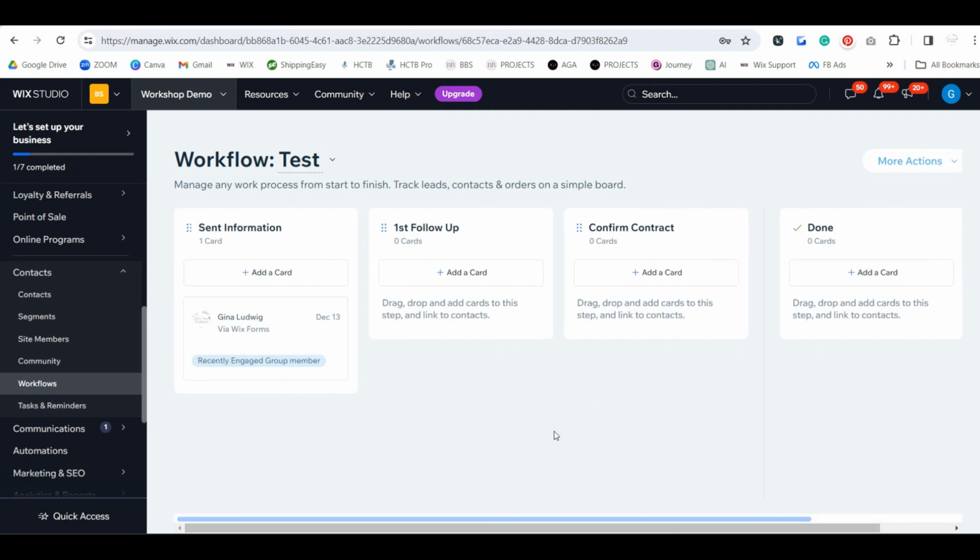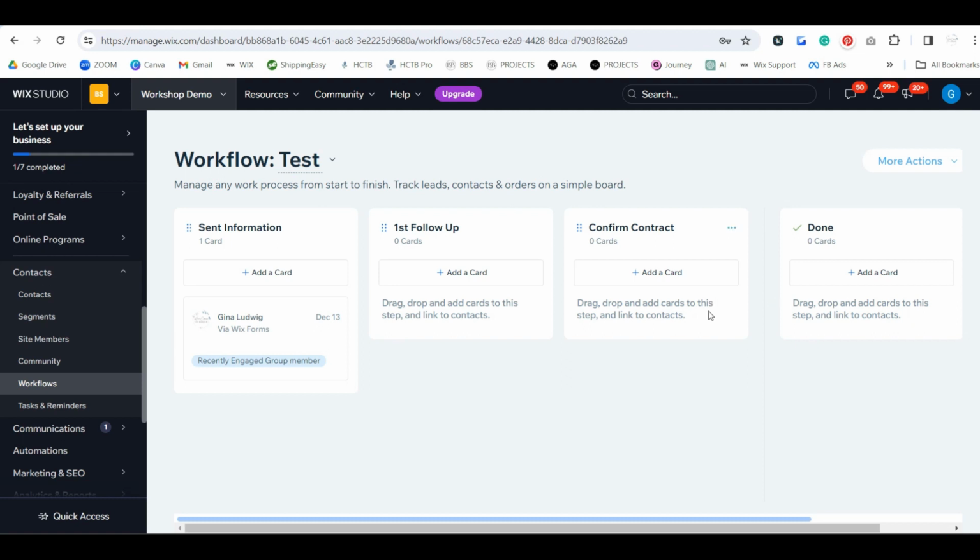Let's say there's a specific email that's pretty much the same for everyone, but there's no specific time that it needs to be sent. It's going to happen after something else happens. So you can't set it up like, hey, 5 days later, send this. You need to send that email out after they do something. So let's say after they send their deposit, then you need to confirm their contract.